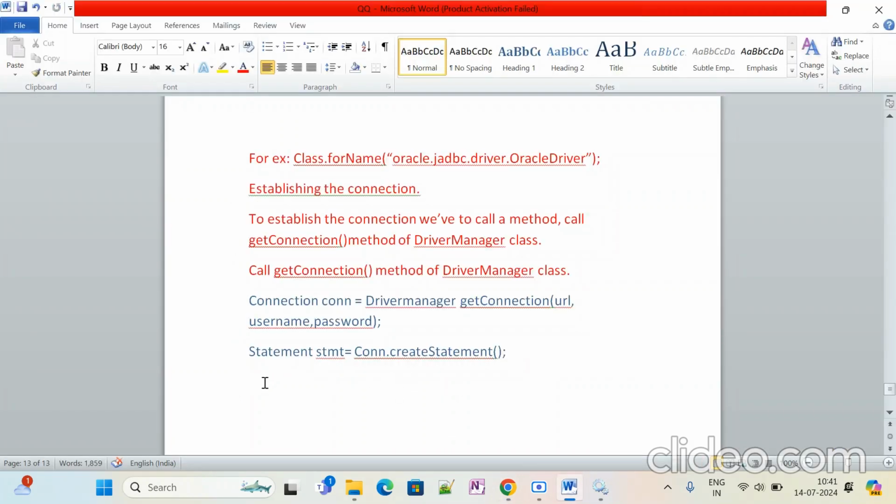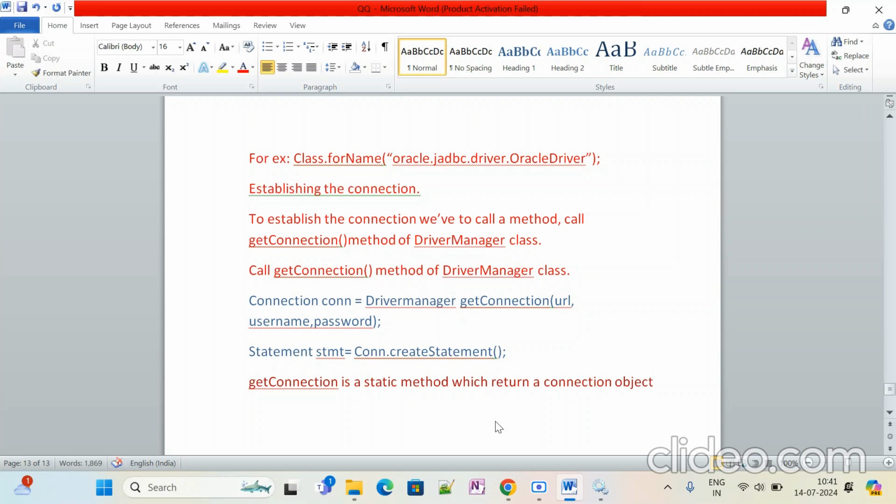So getConnection is a static method which returns a Connection object. Here you have to understand getConnection. getConnection is a static method. What will it do? It will return the connection object, which is a static method that returns a connection object.